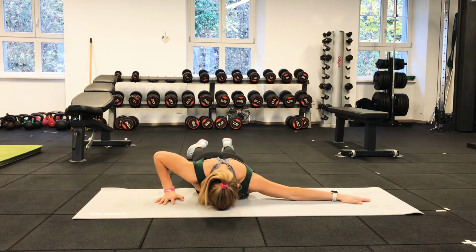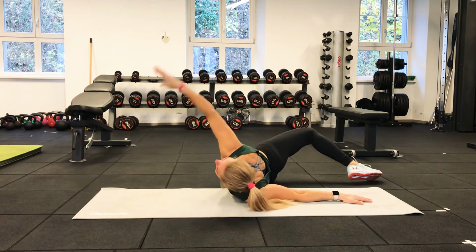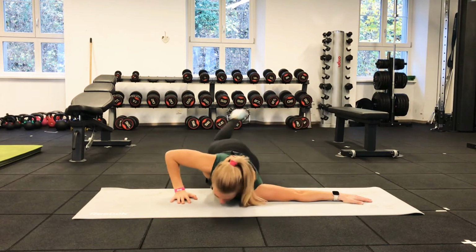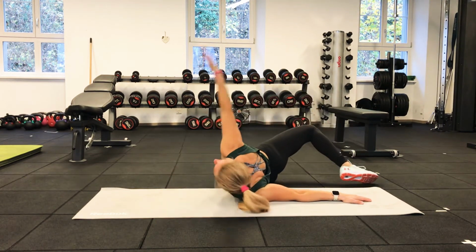So in this case, our left arm is out. So we're going to take our right leg and we're going to lift it round as far back as we can. And then we're going to lift that left arm. Feel that stretch in that shoulder. And coming back, okay? And off we go again. Foot coming back as far as we can. Lifting that arm.